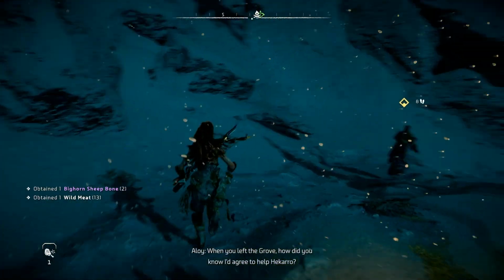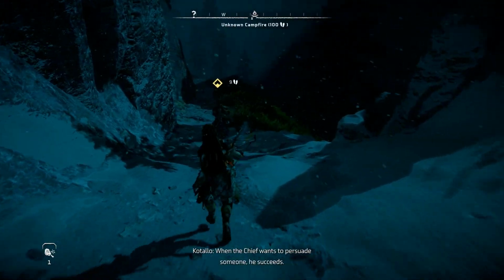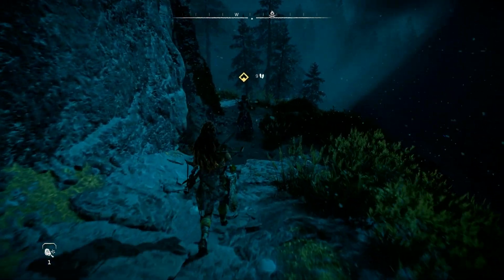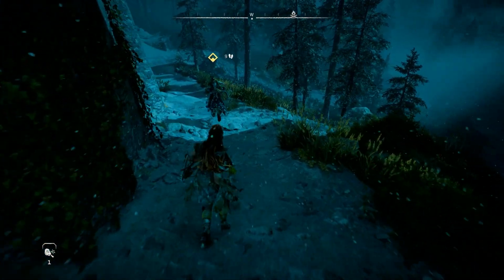When you left the Grove, how did you know I'd agree to help Hikaru? When the chief wants to persuade someone, he succeeds. Kind of left me no other choice. Yeah, we need like he persuaded me. Well, he doesn't know that.